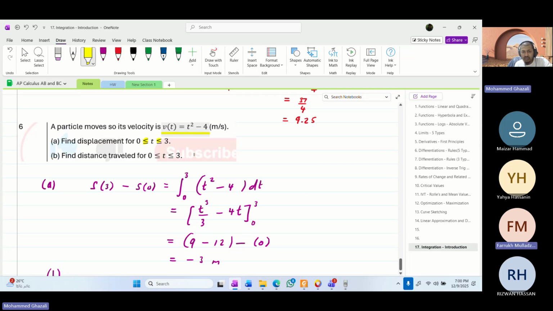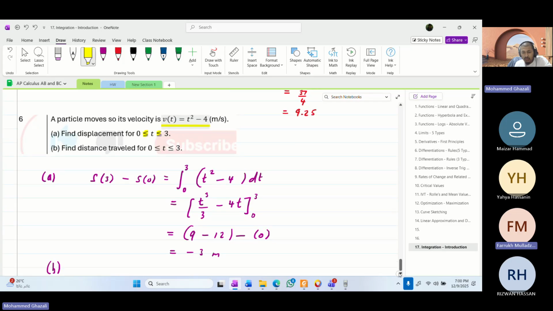It's not discontinuous. Remember, what's the domain of t squared minus 4? All real numbers, t is an element of all real numbers. So it's always continuous. There's no break in the graph. Unless the function is 1 over t, then you have a problem. You can't substitute 0 then. You have to say from 0 to 3 without including 0.